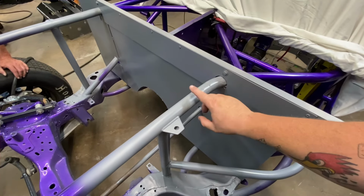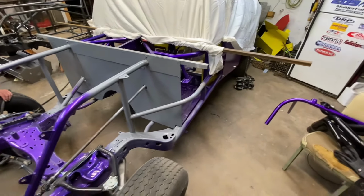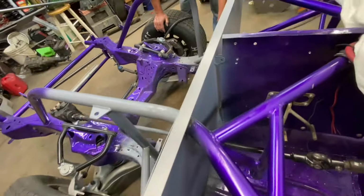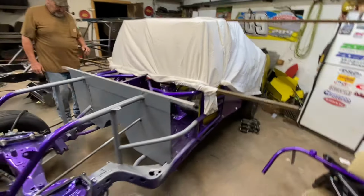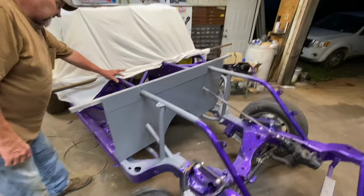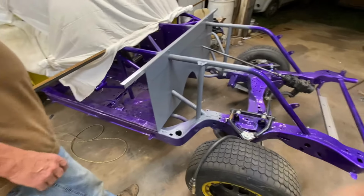And that primer right there is pretty tacky. So here in just a minute, we're going to spray some color on it and see what happens. But we're going to let it sit for just a little bit. I did go ahead and spray the inside without trying to cover everything. Obviously, we got the top of the car and the sheet metal all covered with some old sheets. That way we can keep anything from going on the bars that'll be seen all the time, because obviously this will be covered up for the majority. So you won't see this on the racetrack.